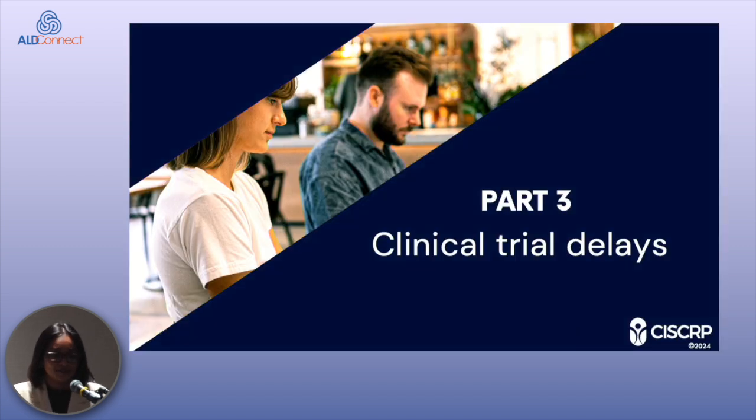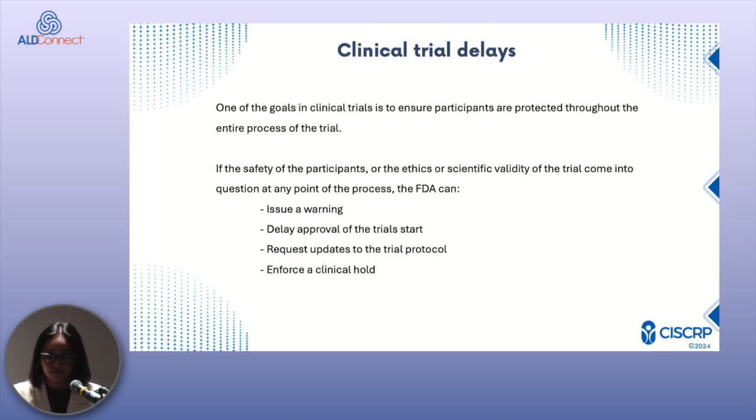All right. Part 3, clinical trial delays. So we'll talk about clinical trial delays and what might cause certain delays. One of the goals in clinical trials is to ensure that participants are protected throughout the entire process of the trial. If the safety of the participants or the ethics or scientific validity ever come into question at any point in the process, the FDA can issue a warning, delay approval of the trial start, request updates to the trial protocol, or enforce a clinical hold.